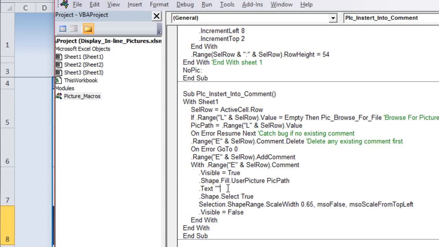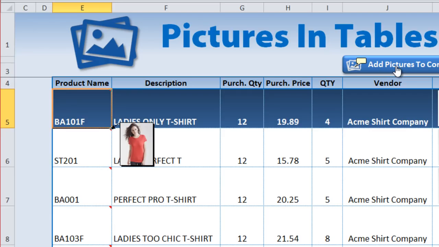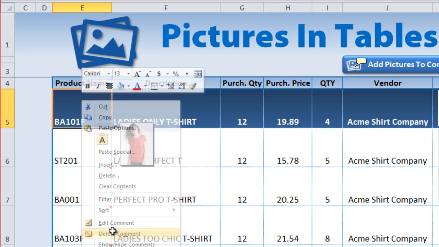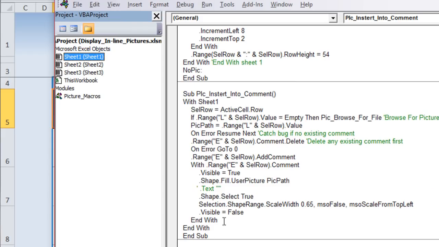That's how. Oftentimes without this, if I comment that out and we click add picture, when we highlight that, sometimes you'll see a name here. Sometimes it'll assign a name automatically, like it puts your username automatically in the comment. So I'm just saying no text. Make sure this line keeps the text from appearing, so there's no text.